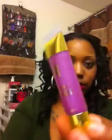Okay, the four ones I'm going to show you are Black Radiance. This lip gloss — I don't know the name because the paper came off. But this is the purple one. Here is the swatch of the purple. I'm not a glossy girl, but once you build the color up on your lips, of course this color will show. If not, it has a nice little tint to it.